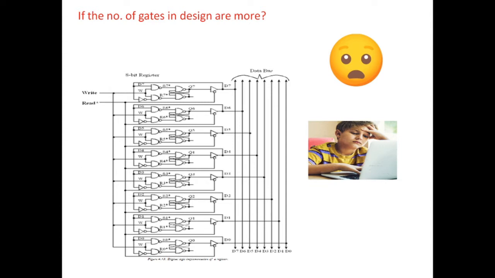So what is this data flow abstraction? Verilog HDL allows a circuit to be designed in terms of a data flow between the registers. Like between the registers, this is a register, this is a register, and how the data is processed in the circuit.